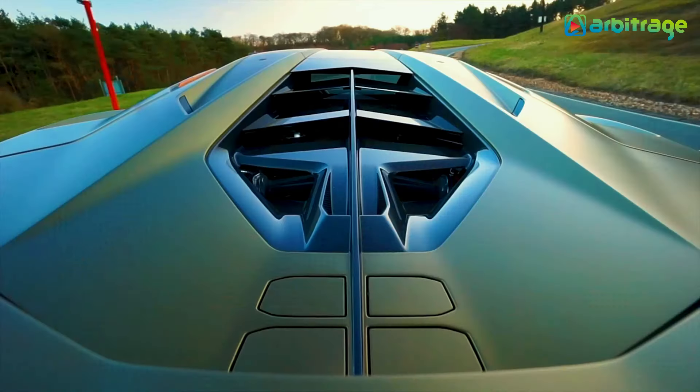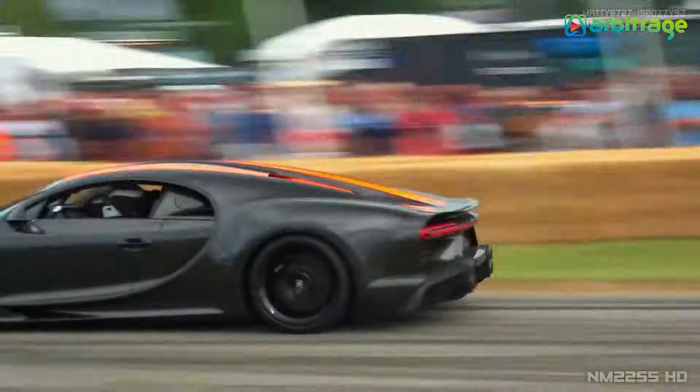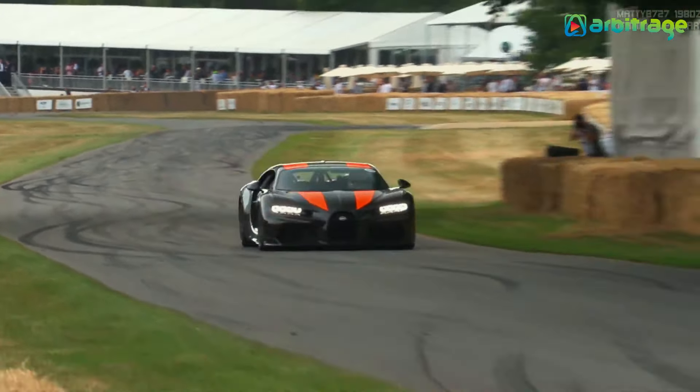Number 5: Lamborghini Sian. The Lamborghini Sian is a supercapacitor racing car. The maximum power the engine can produce is 602 kilowatts at 8,500 RPM. The car has an electronically controlled all-wheel drive system with rear mechanical self-locking. The maximum speed attained is 350 km/h. It has a very low front enhanced by an integrated carbon fiber splitter. The interior is elegant, with air vents produced by special 3D printing giving a unique design. The price of the car is around $3.6 million.